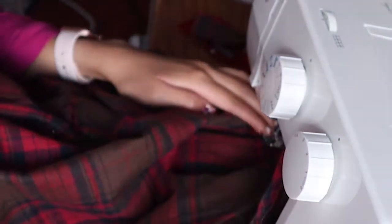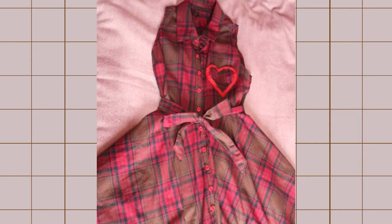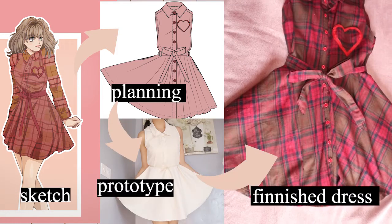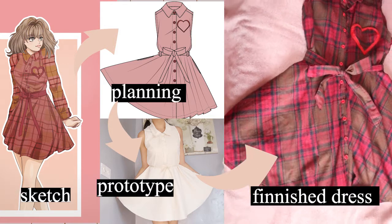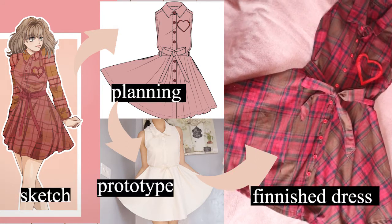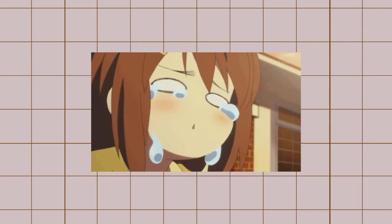But with the power of God and anime at my side, despite the odds, I managed to put her together. I had such a major moment when I finished because usually the twirl stage is as good as it's gonna get — you start with the twirl and then on the final fabric you have a breakdown because it looks so bad. But this time, she's good. She's beautiful. Even after all the goof-ups, I feel like a proud mama because she looks even better on the final fabric. In all my years of making clothes, it's never turned out this good.